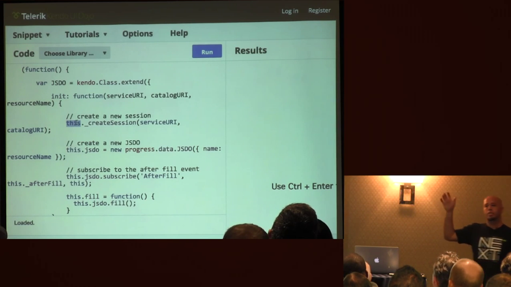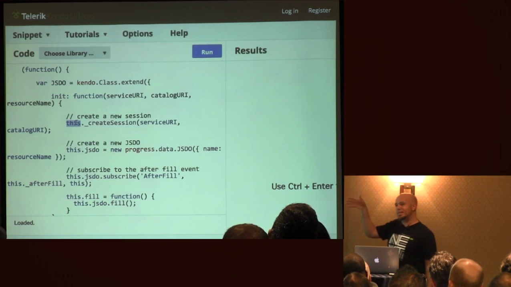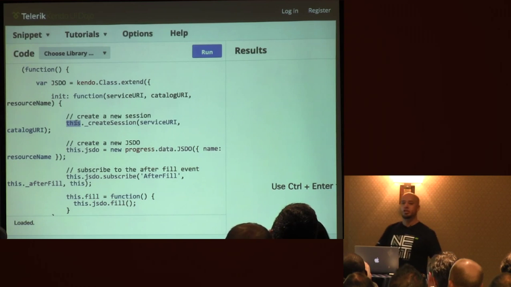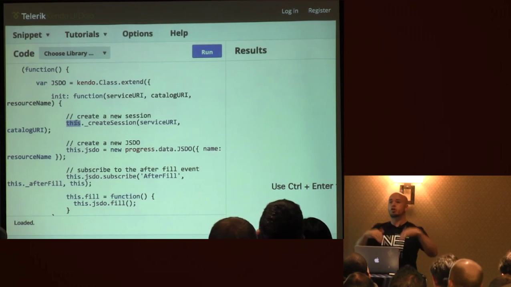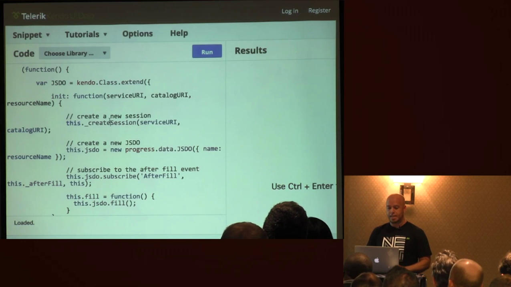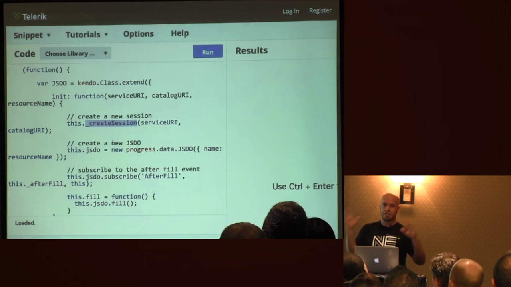So if you're ever looking at JavaScript and you see an underscore, what does that mean? Don't use it. It's not for you. It's for the class. Unless you're using underscore the framework, and now I'm sure everybody's sufficiently confused. But if you ever see underscores, those are internal methods to be used by the class, not by you. And so we have things like create session, right? That's me. I don't want other people using that. But because JavaScript doesn't have this idea of accessors, right?